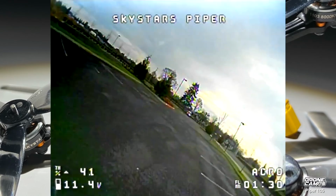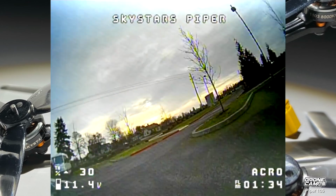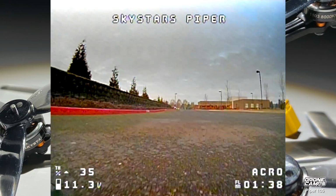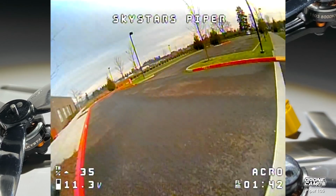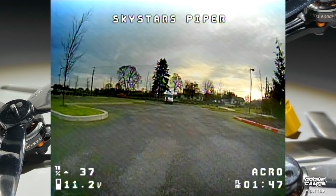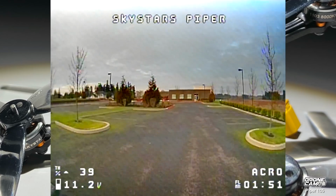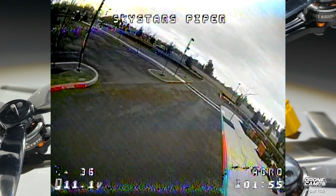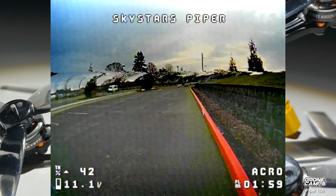If you have a little bit of jitter vibes in the tune at high throttle, you can prop down to like 2.5 inch. And I used some 2306 as well to test those out. They didn't quite work out as well. So I went back to the HQ 65mm, the new versions of the HQ 65mm tri-prop. Nice little speed prop. Super nice thin cord, thin tapered tip, really smooth flying prop. And I'll show you those at the end of the video here. I have them on the quad.